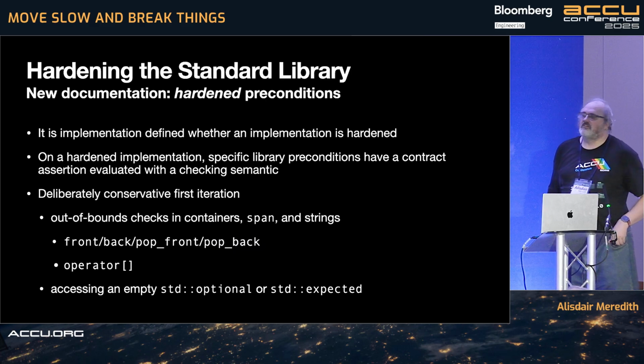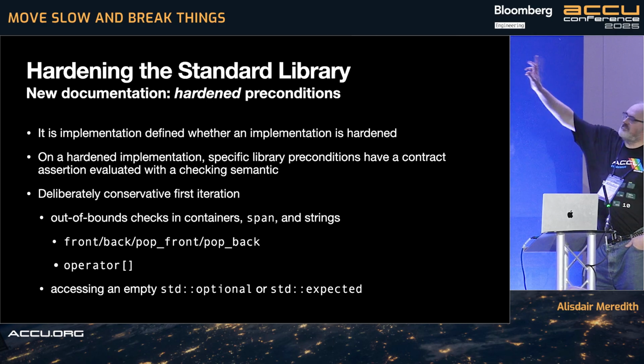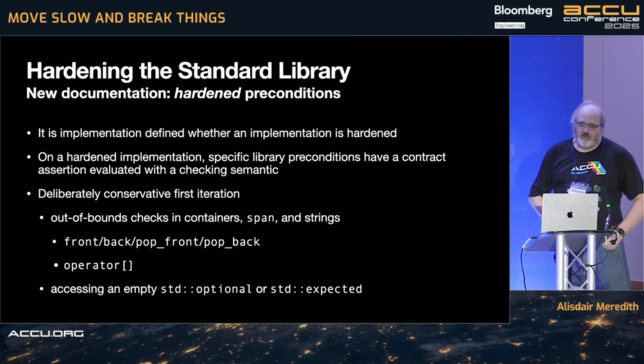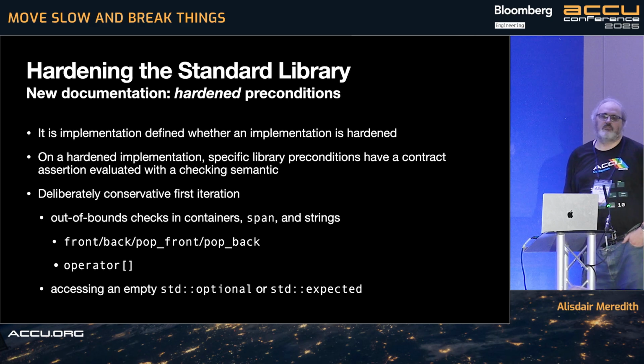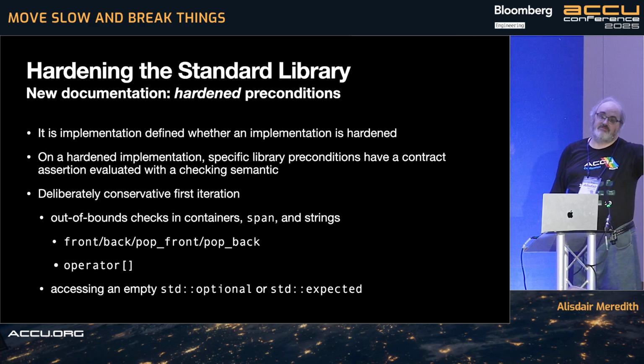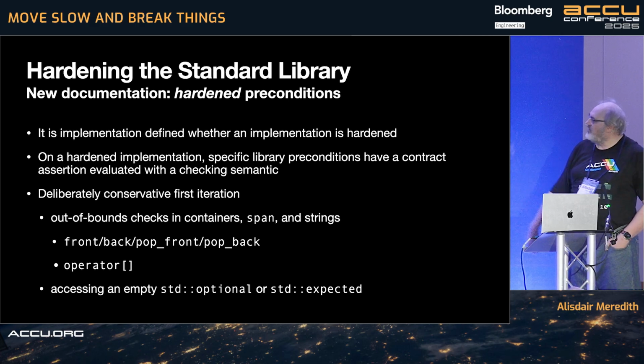They believe that quick enforce is the essential way that they can maintain efficiency of their library implementation while still providing the checks. So within the standard, we're introducing a new notion of a hardened precondition that says these preconditions are effectively enforced through something like the contract facility and something like the quick enforce semantic. We've been very cautious in the first iteration, just to make sure there was complete widespread support, to say it's non-controversial which of these features we're putting hardened contracts on. So basically, it's those out-of-bounds contracts in containers, spans, and string.